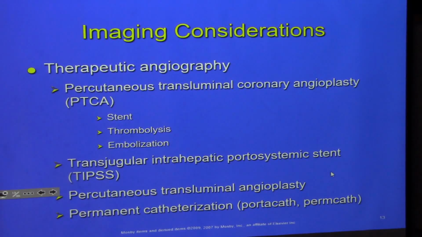Therapeutic angiography typically consists of percutaneous transluminal angioplasty. This means that we're going to go in there and fill up a balloon with water, typically a combination of water and contrast so we can see what we're doing. And once the doctor has opened up the vessel with that balloon, a lot of times they'll just go ahead and put a stent in there to keep the vessel from collapsing back down.